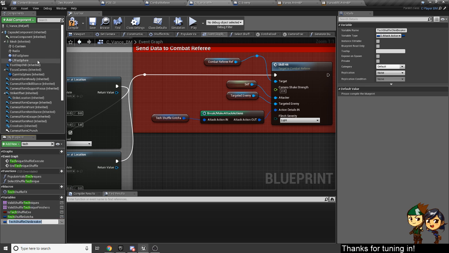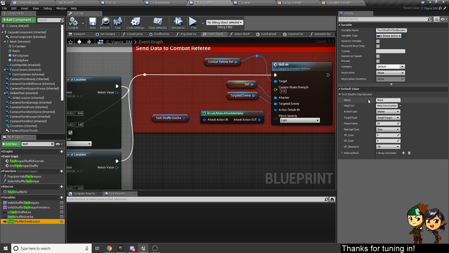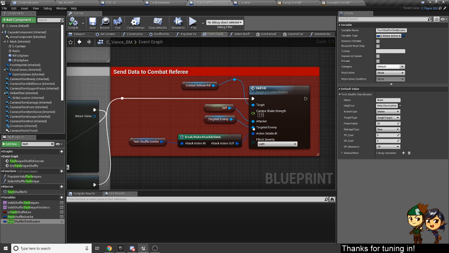Inside of the struct, I'll compile it, then you can see that we have a whole bunch of variables which are used for defining the skill's attributes. Man, it's so hard to talk and work at the same time. Hopefully this stream is not a giant mess that makes no sense. I'm just checking my data sheet here on the attributes for the skill. Basically, we need to have this at a power level of 15. Actually, I misread that. It should be 12.